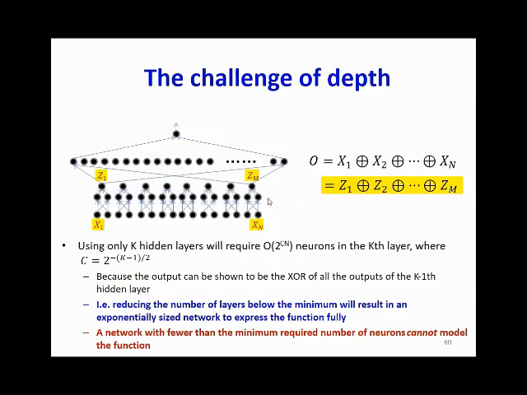Also, there's a minimum number of neurons you're going to require just to be able to compute the function. If you take away just 1 neuron from this minimum number, it means you cannot even compute the function at all. In fact, for an XOR, if the architecture requires some specific set of neurons, if you remove just one of these neurons, that network is going to be incorrect in computing the XOR 50% of the time. It's basically going to be giving you random outputs.